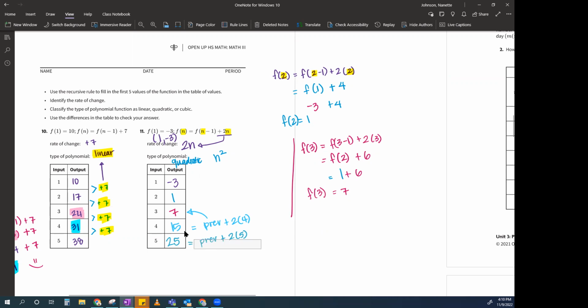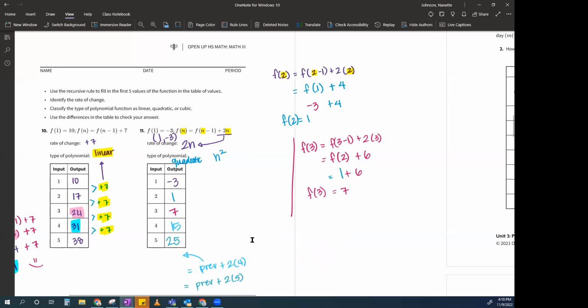Okay, so I move this really quick so I can check my differences. I don't know, maybe I'll do this like this or something. So now I'm checking my differences. So here, this is 4. Here, this is 6. Here, this is 8. Here, this is 10. Because these numbers aren't the same, I know it's not linear. Okay, so no problem. Let me just try my next set of differences.